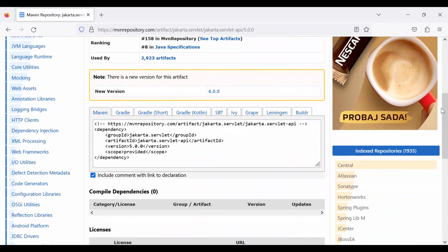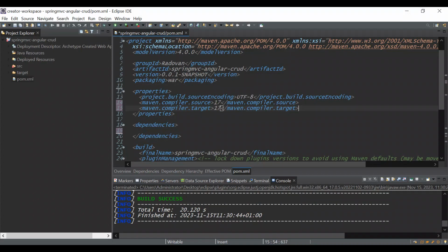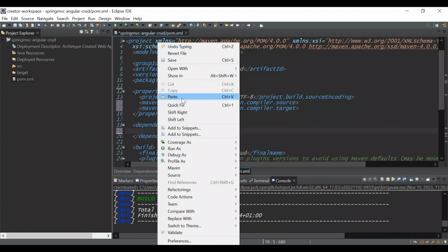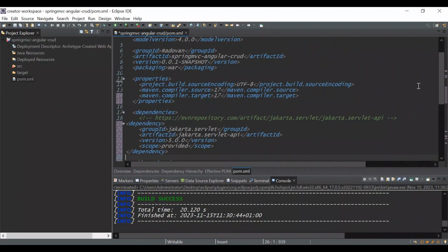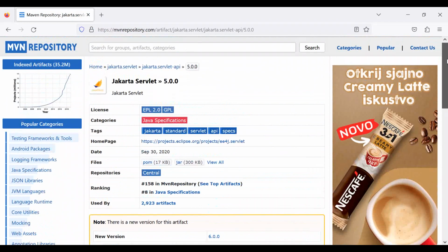Probably the 6 version will work too, but also we can do it with Jakarta Servlet 5. That's good. And also, now let's continue. We need Spring MVC.